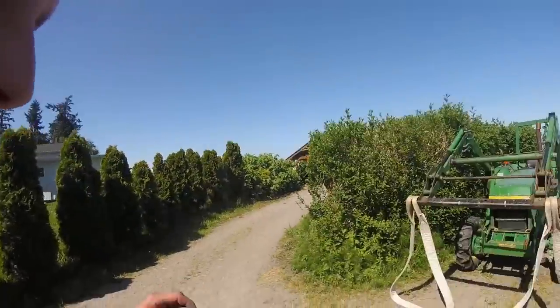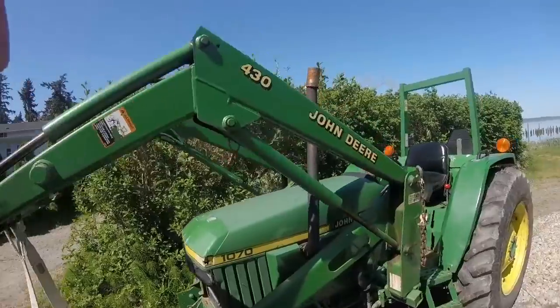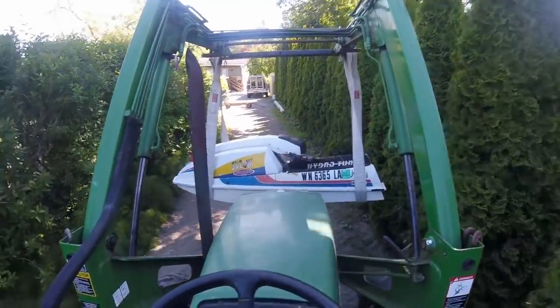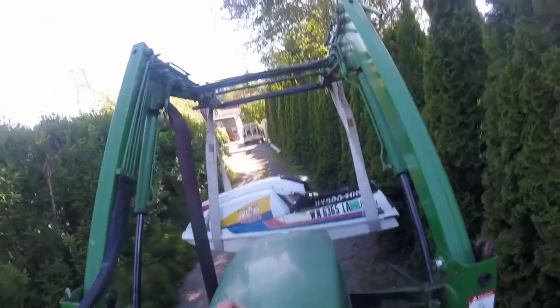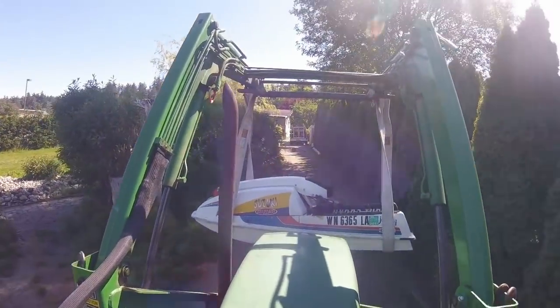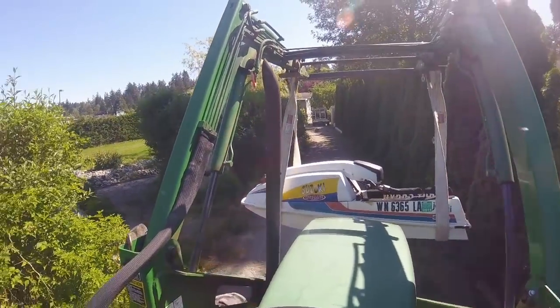Looks kind of crappy. The whole ski looks pretty crappy, but yeah, drop that baby in and I gotta race the tide because it's going out right now, so I gotta get to it. Look at it. Look at it. Would you just look at it? Whenever I see a ski like that, I just look at it.